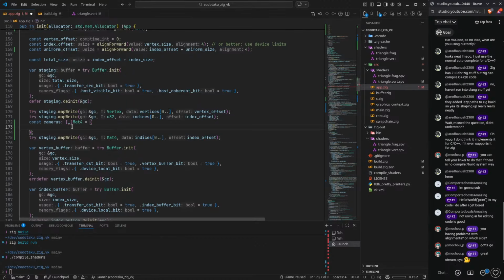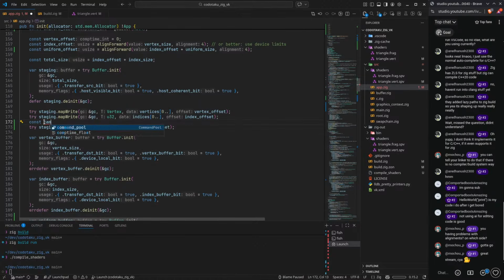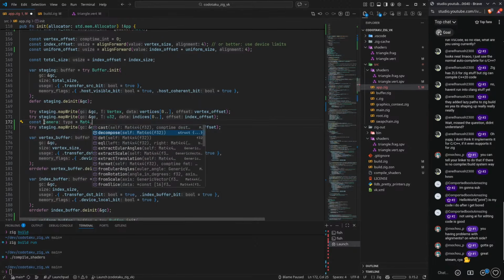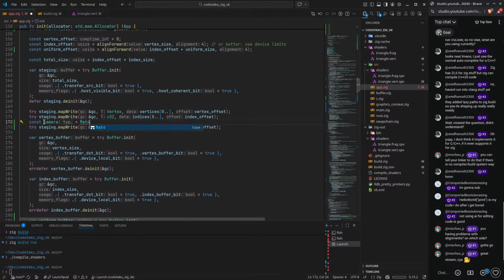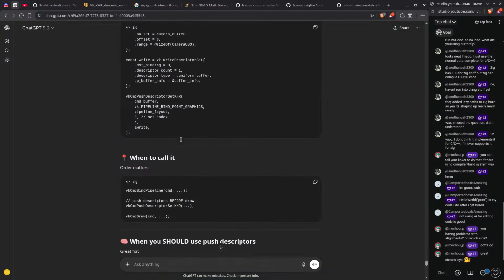And what are we going to do here? Let's just create one camera first. So the camera would be mat 4 dot new, I guess, or something. No? How are we going to create the camera? I guess we could maybe use look at, but that would only... Oh, we've got to construct the MVP. So MVP would basically take in... You know what? Let's just tell the AI to do this. Fine.